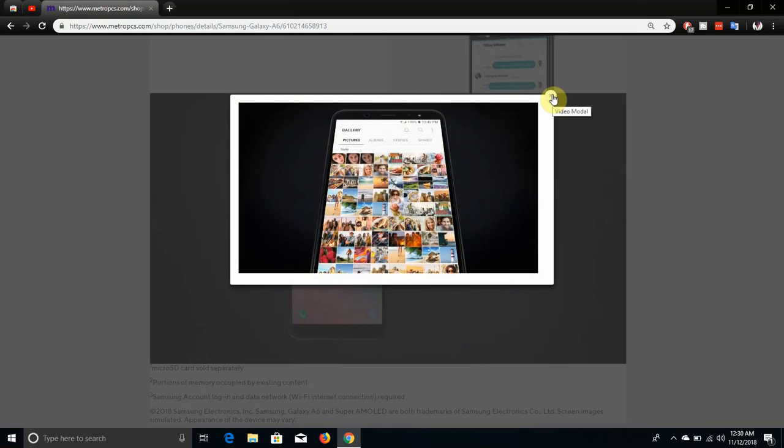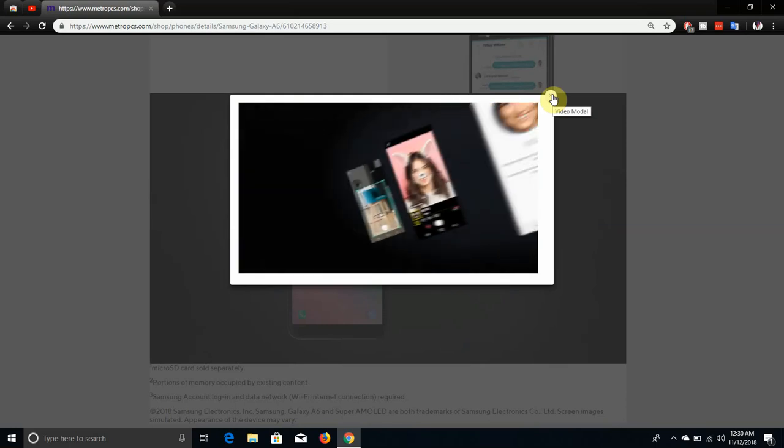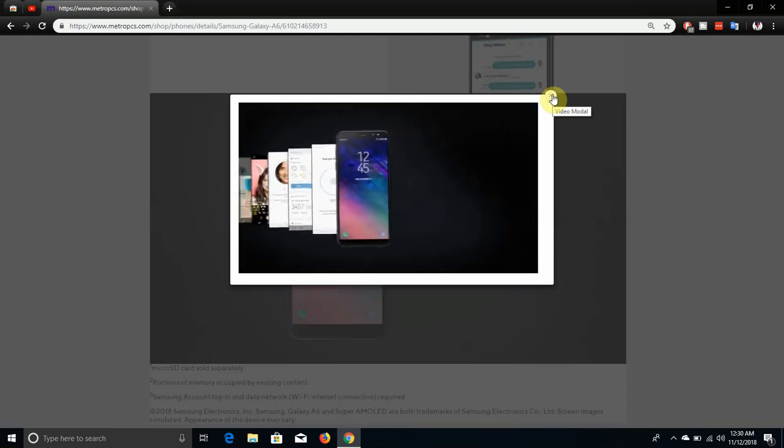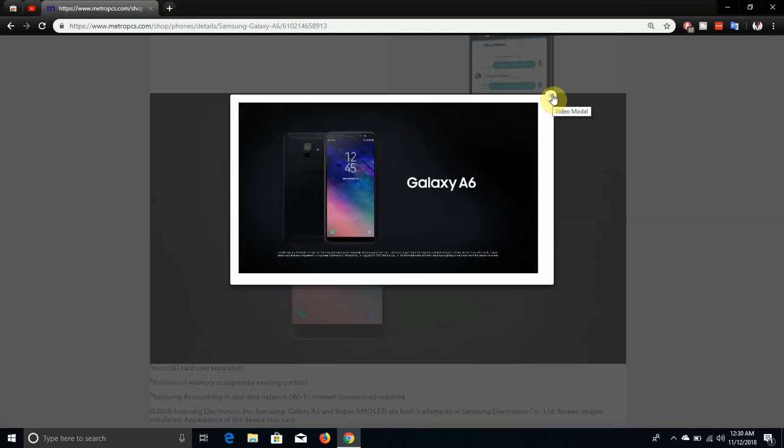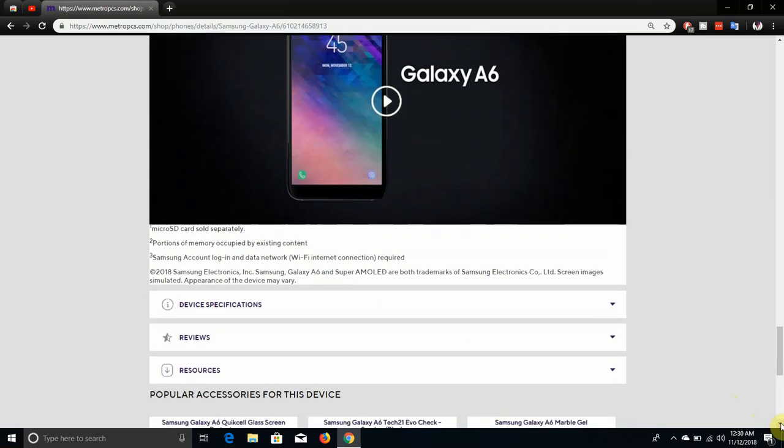Just trying to show you guys all the features here. Dude, this phone looks so nice, dude. So that phone looks nice, man. This phone just looks so nice, dude. I'm sure it looks nicer in person. So yeah, let's go check out more specs and stuff.